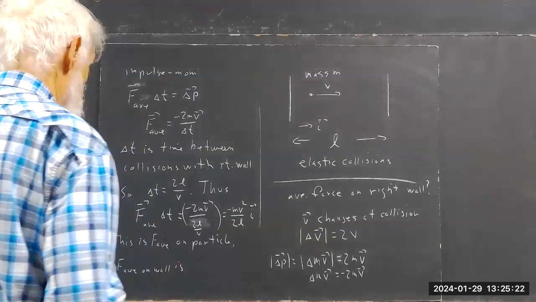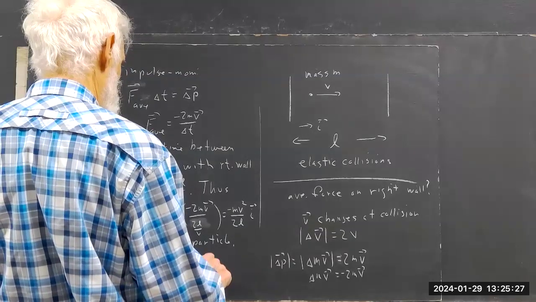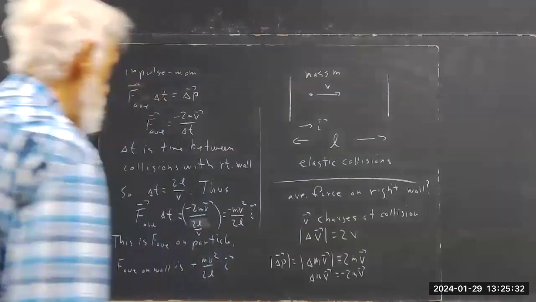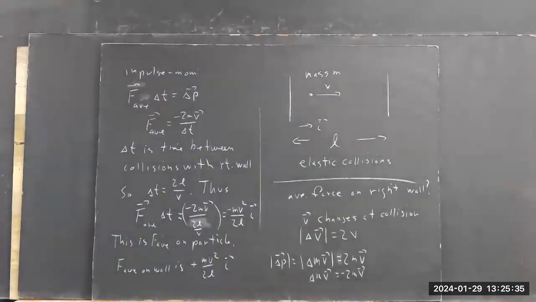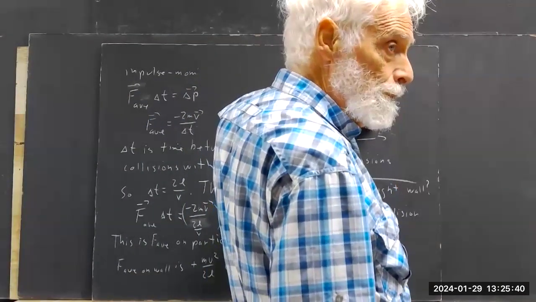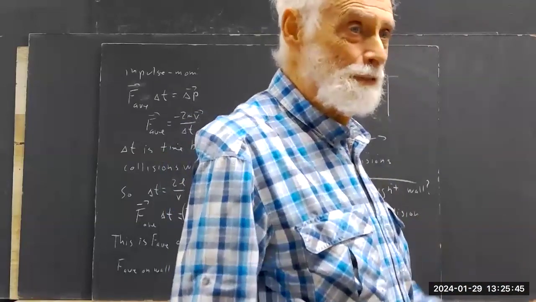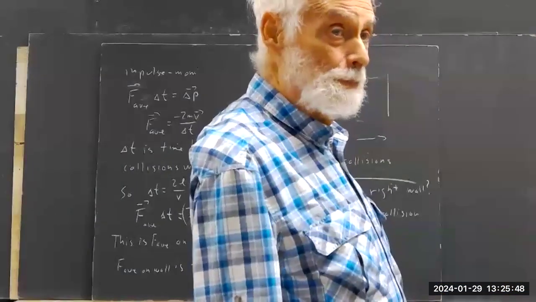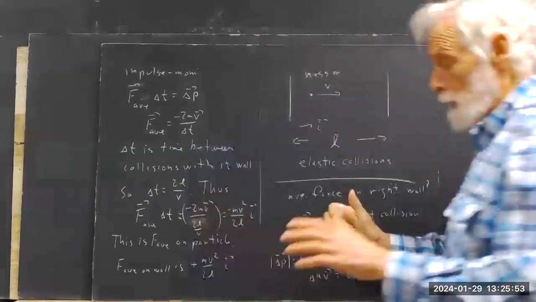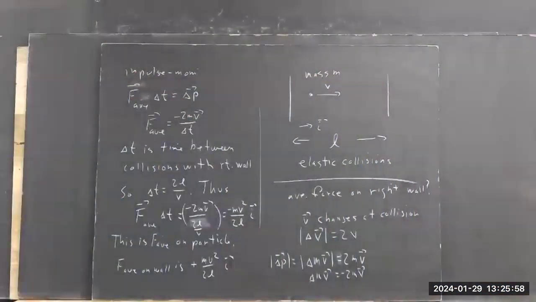And the average force on the wall is... And that's what you expect. If you're standing behind the wall, and this is a bowling ball bouncing back and forth at a high velocity, you're going to be experiencing some force, right? And you're going to have to push the wall. Well, if you're standing at this point, you're going to have to push it this way to avoid the bowling ball from knocking you down over there. Okay.